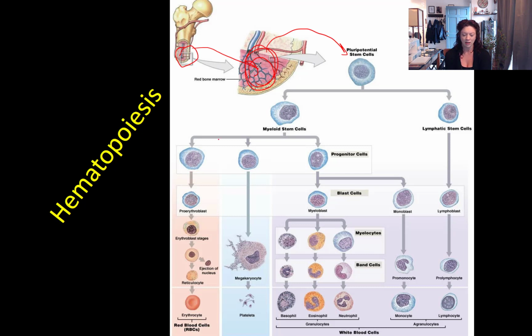They can take a couple of different developmental routes. I don't want you to worry about these intermediate steps of myeloid versus lymphatic stem cells. Just note the variety of different cells that can develop from this one stem cell. It can give rise to, if you follow this line, all of your red blood cells. It can give rise to your platelets. It can give rise to all of your different types of white blood cells as well. Don't worry about the intervening steps. Okay.